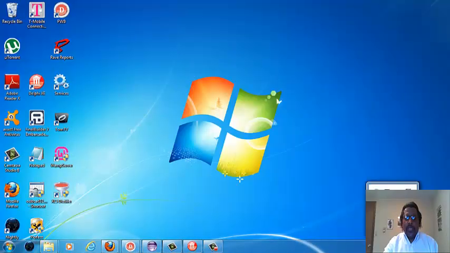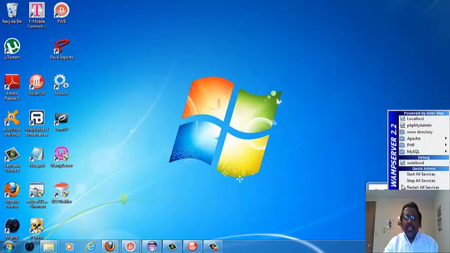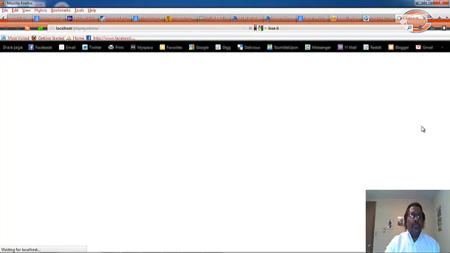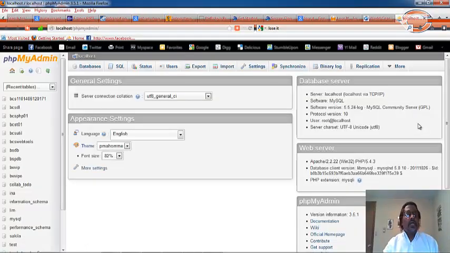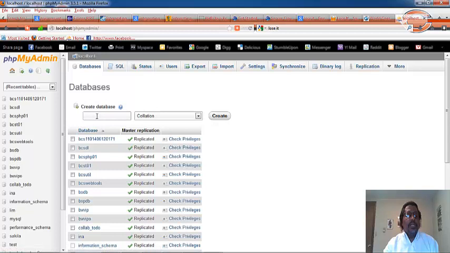Well, at this point, we can probably go ahead and create our database. Use WAMP in this example. And we use the PHP admin. Go ahead and list our databases, and we'll make a UL demo database.